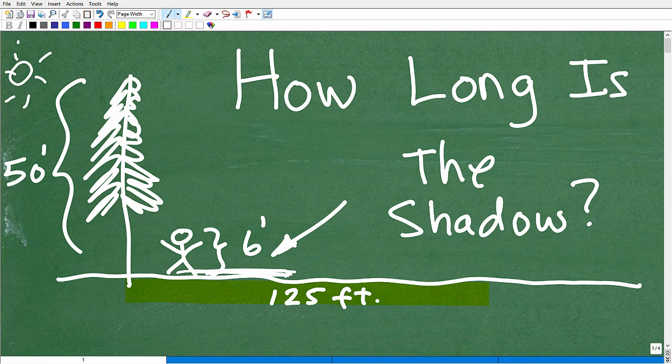So the question is, how long is your shadow or the shadow of the person that's six foot tall standing right next to the tree? How long is that shadow? Given that this 50 foot tree is casting a shadow of 125 feet, a six foot person right next to the tree would be casting a shadow how long? If you think you know what to do, I would certainly encourage you to pause the video and think about this for a quick second. Even if you're completely lost, just think about what could be some approaches to this. But obviously, I'm going to solve it and emphasize some really important things in mathematics that you want to know.